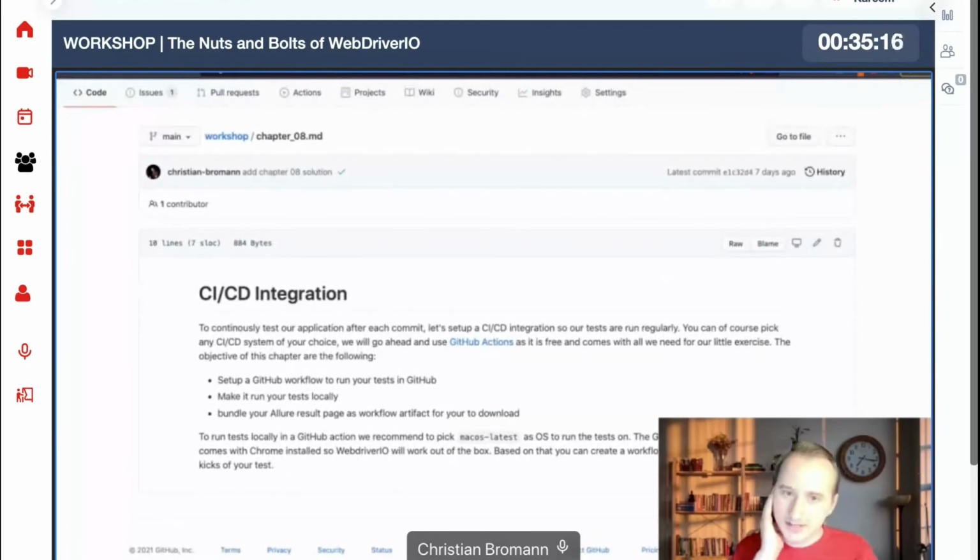Awesome. So in this exercise, we want to run things in a continuous integration and delivery environment. And for this exercise, we use GitHub Actions because it's free, and it's easy to set up. So I hope you all have a GitHub account. I see that I should put this in the prerequisites. If not, real quick, create one. I think it should not take many steps. Then create an empty repository and push all the files that you have to that repository. And then we can start building out the CI/CD integration.